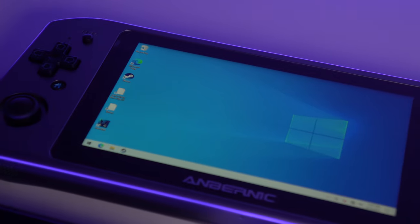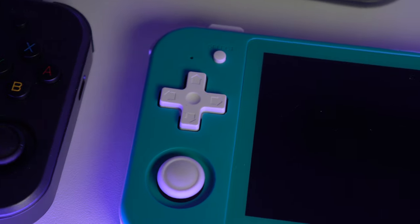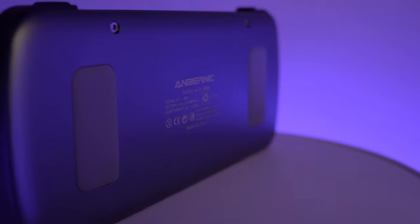Anbernic is back with another new device. I guess they still don't have a marketing team though, because this device is also just a bunch of seemingly random numbers — the RG405M. It features a metal shell, a 4x3 aspect ratio screen, hall sensing analog sticks, and introduces a new controller layout for Anbernic devices. I used to think of Anbernic as the company to beat in the handheld emulation market, but lately others have caught up and I've been experiencing quality control issues with several of their devices. Every new device feels like one step forward but one or two steps backwards. How does the RG405M hold up? Is it finally the forward momentum Anbernic needs to continue their foothold in what's becoming a very crowded market?